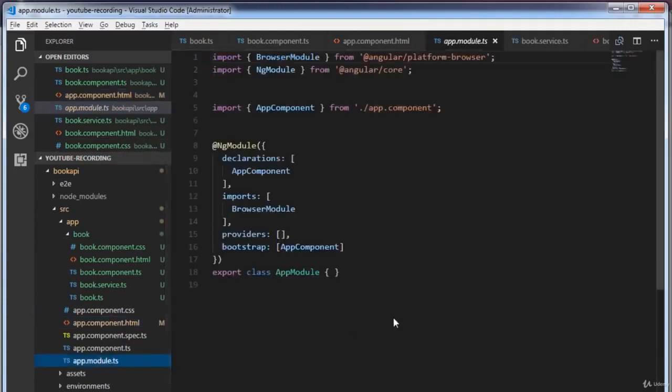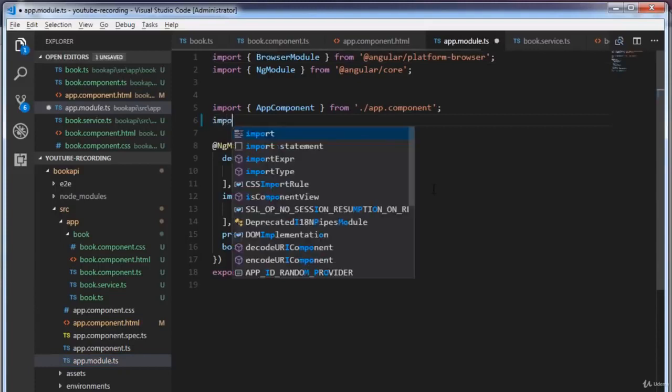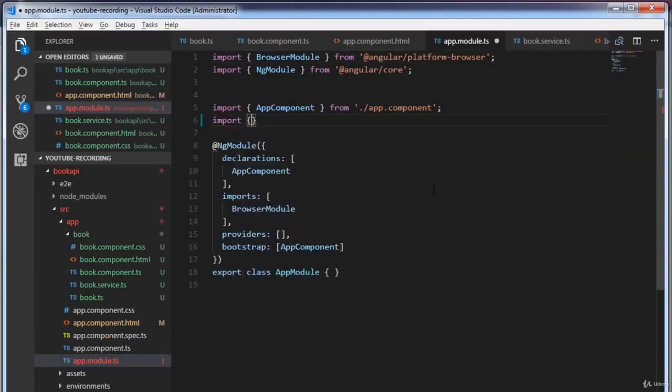Let's go to that app.module.ts and import the book component. We have to specify the path where the book component is located, ./book/book.component.